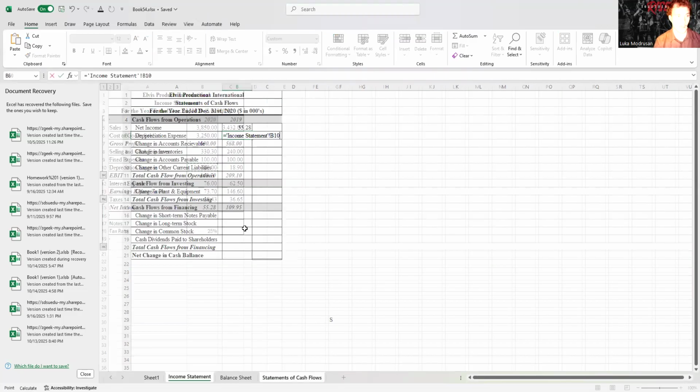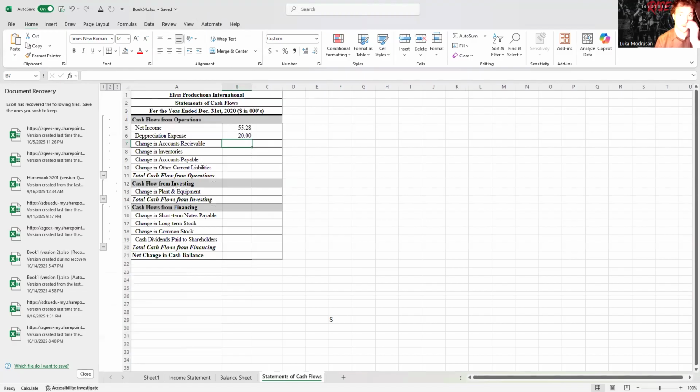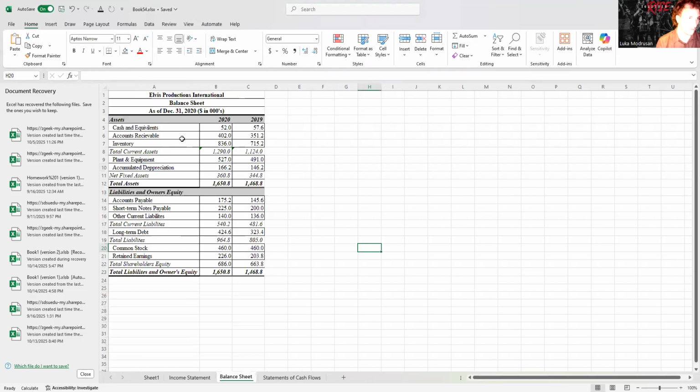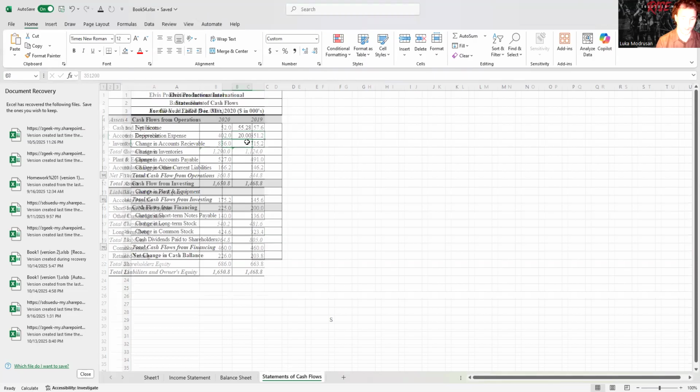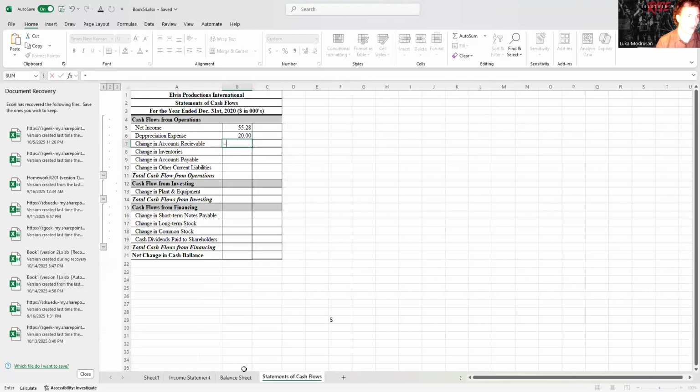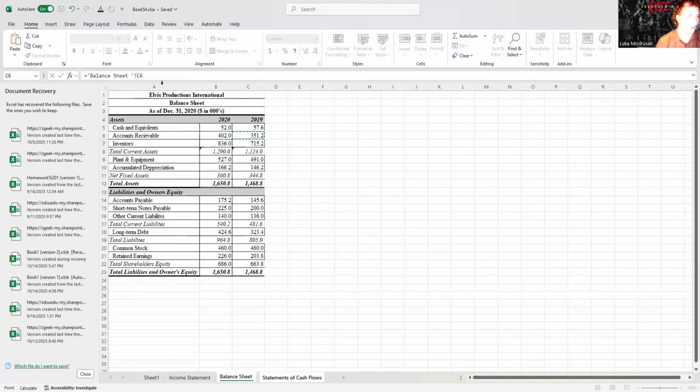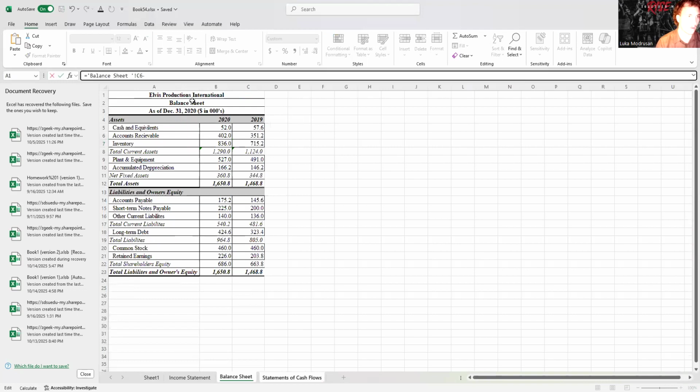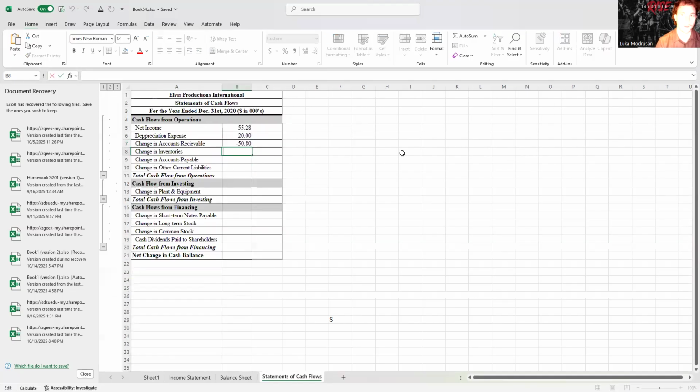All right. Now we're gonna do change in accounts receivable. So let's go to the balance sheet. Accounts receivable. So equals back to the balance sheet and then this to this. Enter. Okay.